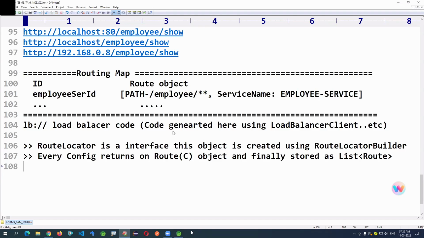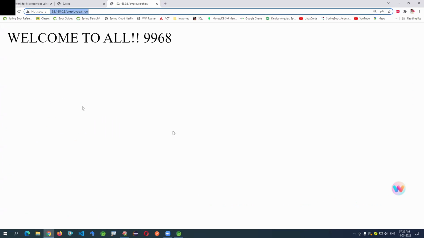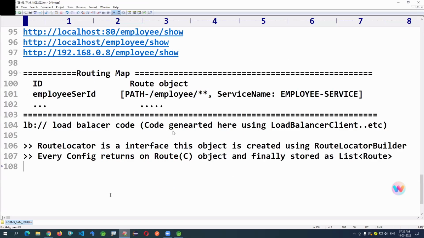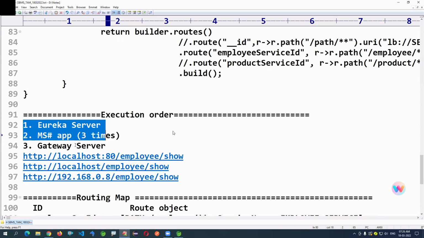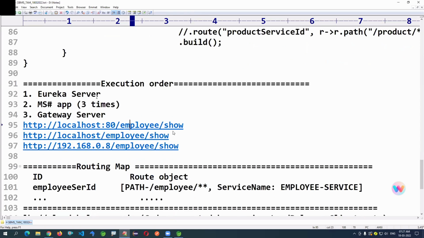If employee wants to communicate with another microservice, then use Feign client in the employee service. Add Feign client, which I showed before. This is a microservice only, again intra-communication, same concept. You can even use config server, admin server, and all here, but I'm not confusing you by adding all those. The major part is this gateway server. At last, I'll mix everything and show one example.